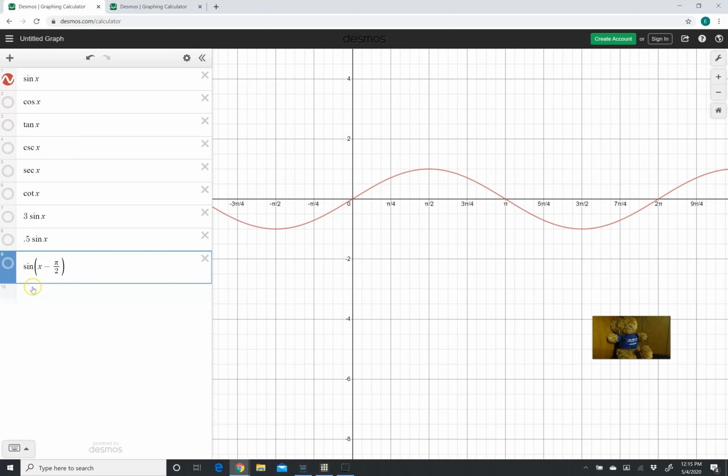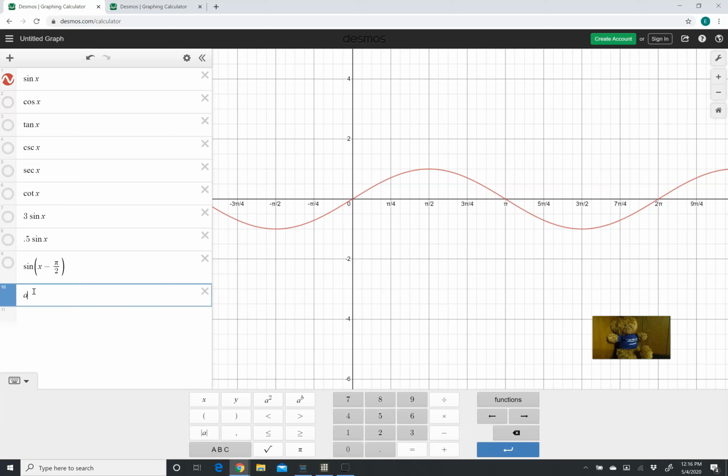So let's put it all together. When we change the amplitude, we call it A. A is the amplitude, okay? Then we have sine of B. B is the frequency. Then we have our sliding, okay? I'm going to use minus. I think typically you're going to see H and K. It's usually H and K.